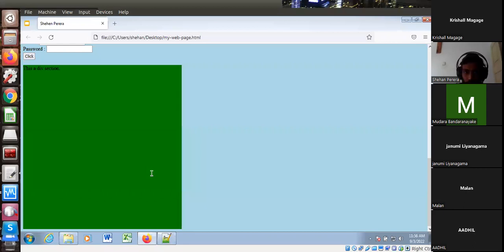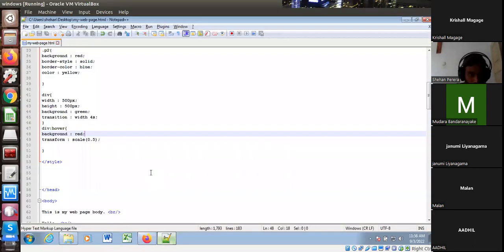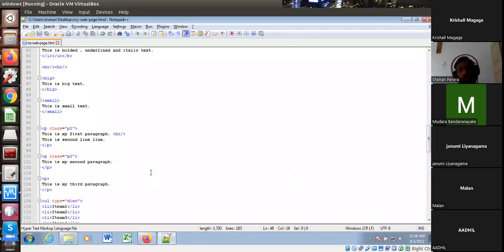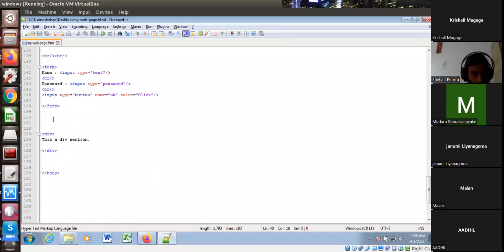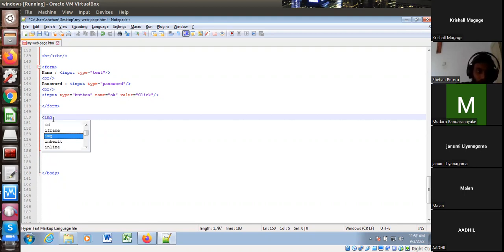Next is image adding, so let's do that part also before we go on. For adding the image, we use the image tag. So let's add the image in here. You put this image tag, then we have to mention where our image is. For that we have to use the attribute called src, and as with br and other tags, since there is nothing inside the image, we close it here. Now you have to mention your path.